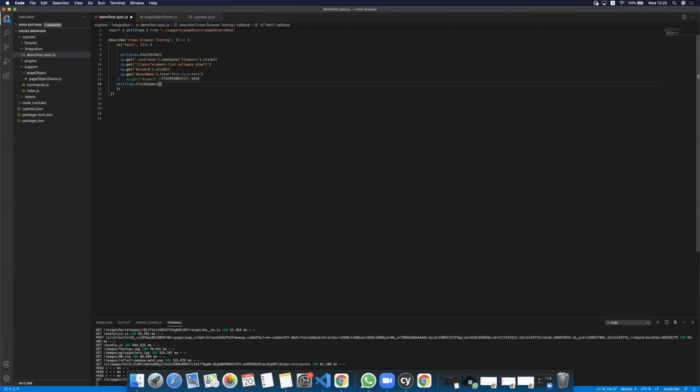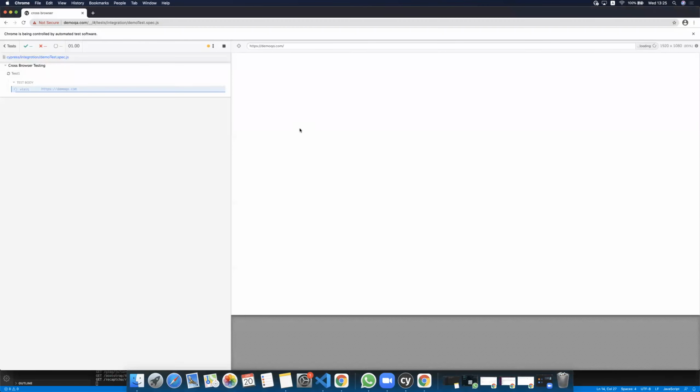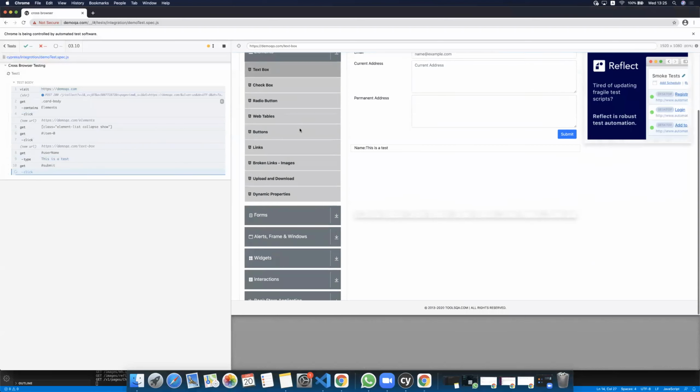Fine, yes, save it, and now let's run it. Yep, so we can see the submit function is executed.